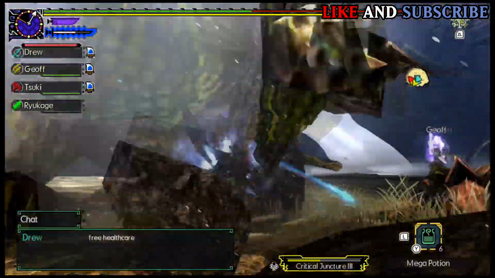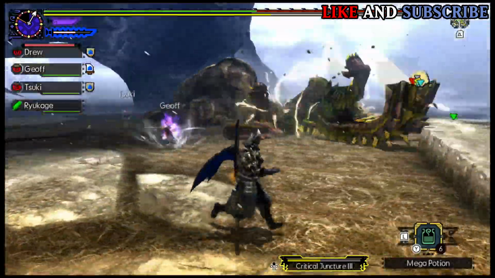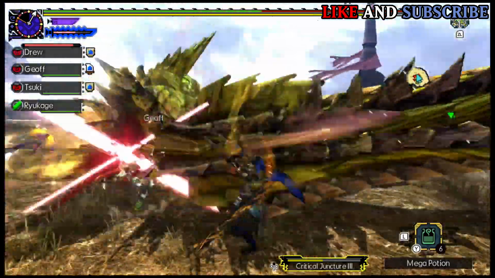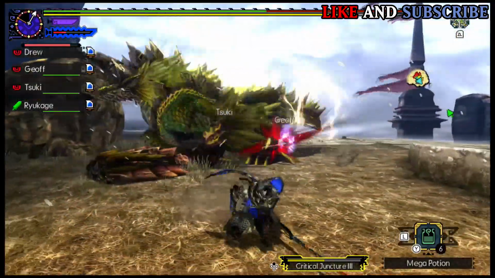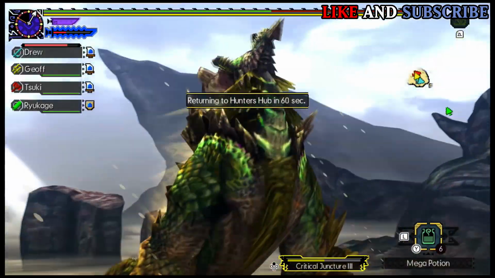His EX is single-handedly one of the hardest fights in Generations Ultimate, but since I've beaten EX Thunderlord, he has become one of my favourite monsters from the series, and he is just an awesome deviant. So, let's move on to number 15.